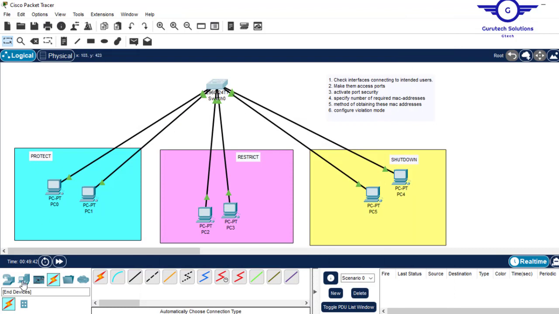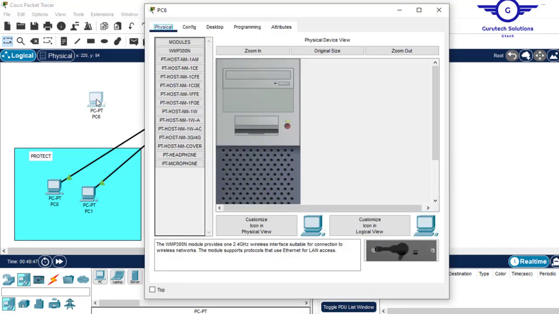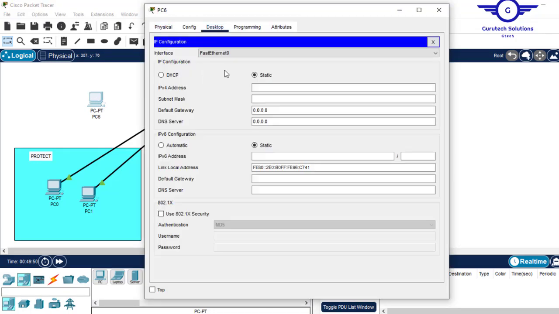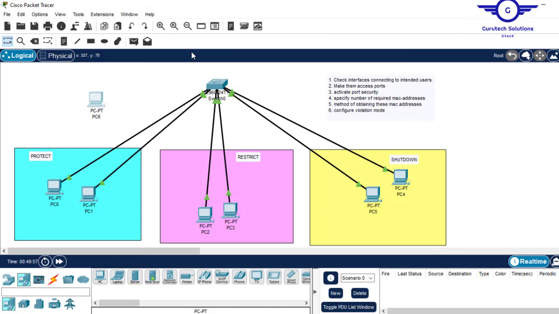I will include another PC that is called ACA PC, and I will give it an IP address of .20. Okay. And now I want to connect this port. Let's say I want to forcefully remove this PC1. So I will just remove this interface and connect it to this PC here. Remember, this was the PC that was supposed to connect to this switch. But now I have stolen the cable and connected to my computer.